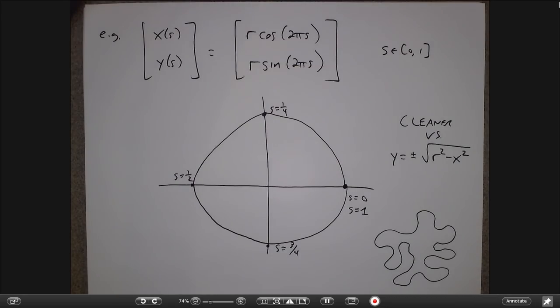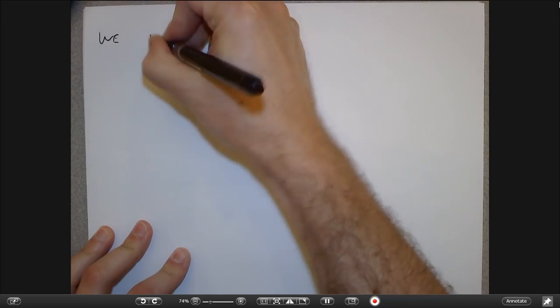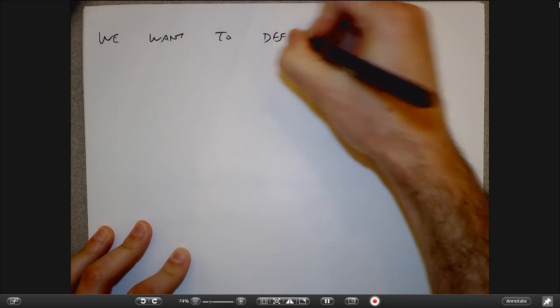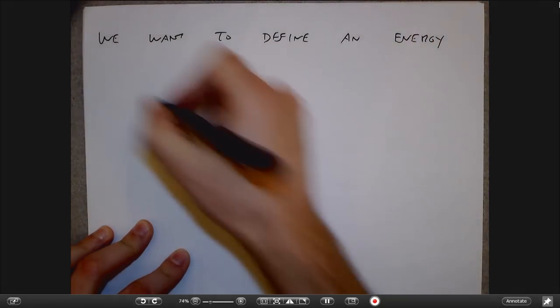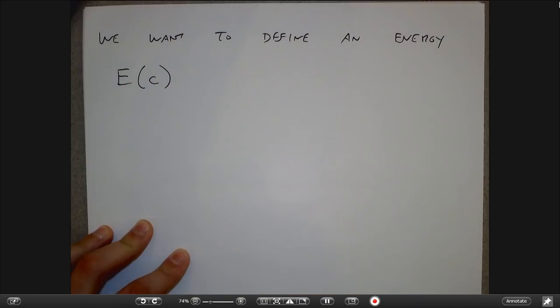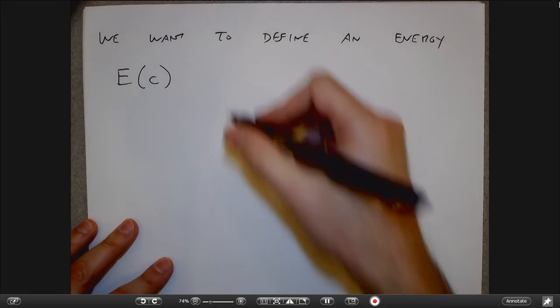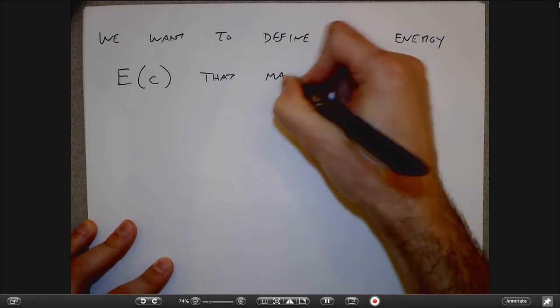Okay, so what I want to do is define what's called an energy for this curve. Then I'm going to try to evolve the curve, drive the curve to have minimum energy. This energy intuitively should reflect how good the snake is for a given image. So let's talk about this. Now we want to define an energy function, so let's call that E of C. C is my curve, E is an energy that matches our intuition about what a good curve is.